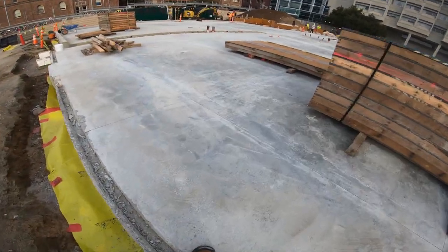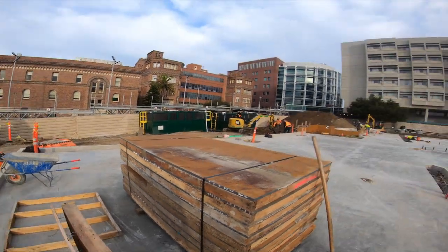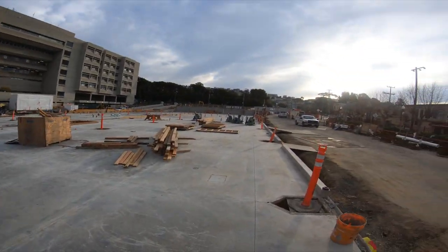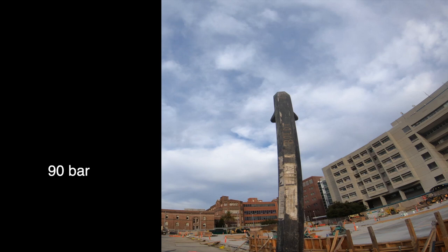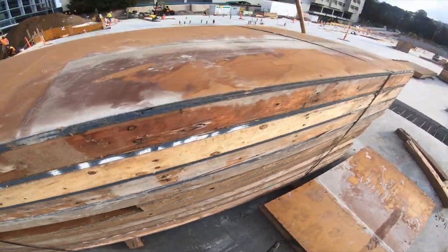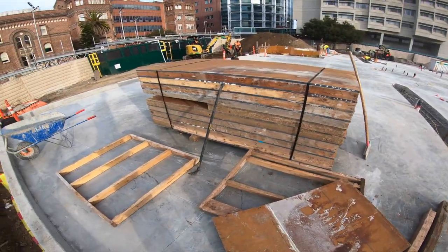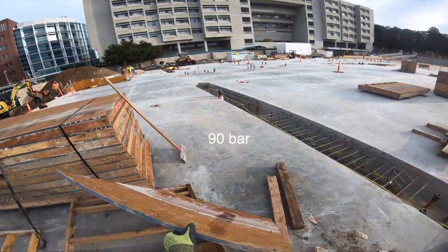Project's looking really nice. Everyone's always working. I just realized something. I could use a Burke bar. I could just strip those things off faster. 90 bar. Alright. And boom. Instead of hitting it 50,000 times with the hammer, use the Burke bar.